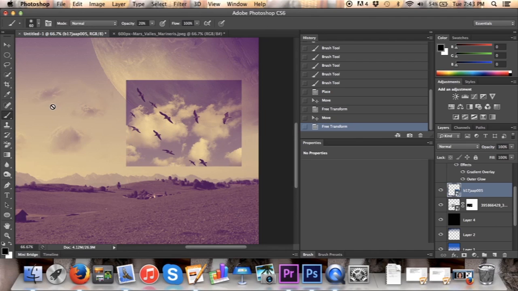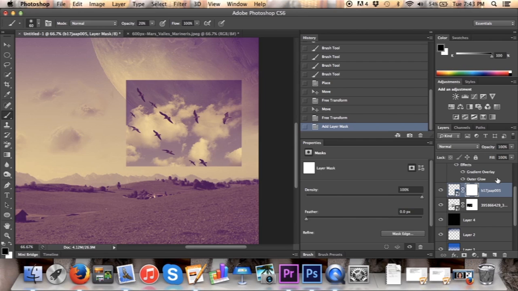So once again, just use the brush tool. Except for some reason, I can't use the brush tool. That's because you need to add a layer mask. Don't forget the layer mask. We might even need a little bit of a smaller brush. The birds we're going to use are this guy, and not you, use that guy.